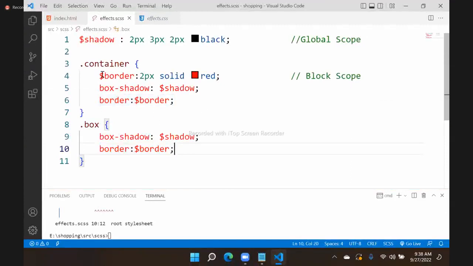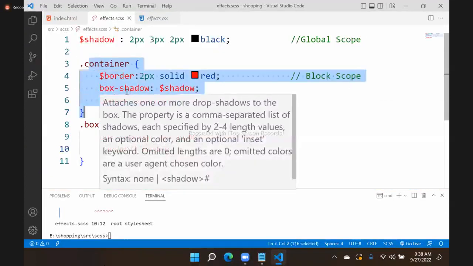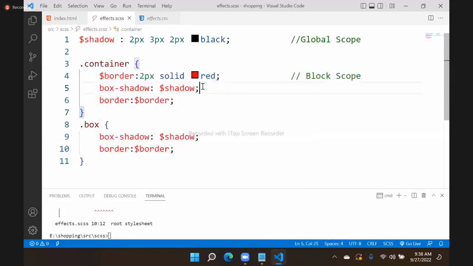Why? Because it is defined inside this block. It is accessible only in that block. So you can access it anywhere in that block, but you cannot access it outside. That means this is invalid, because it is in another block. If you want to access it everywhere, then you have to keep it global. Outside all the blocks is called global. You keep it outside all the blocks, then you can access it everywhere. Sometimes we create variables and we don't want them to be used in another location. We want to use them only in the specified location. Then we define block scope variables, right?